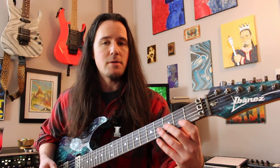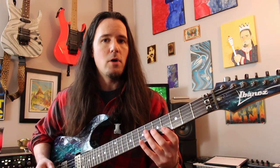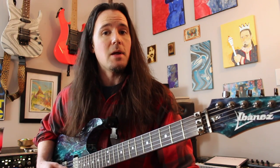Most people have you going down here to the second position to play some of the notes, but if you watch any live footage of Mastodon playing this song, you'll notice Brent just sitting in one spot around the 4th, 5th, and 6th frets. It is a major pain in the ass to play, so before we get into it, let's hear it again at stepdad speed.